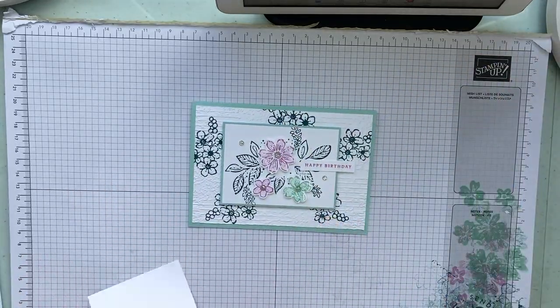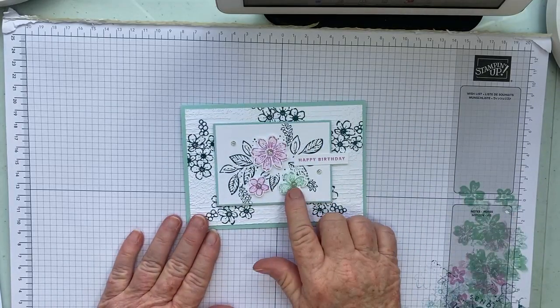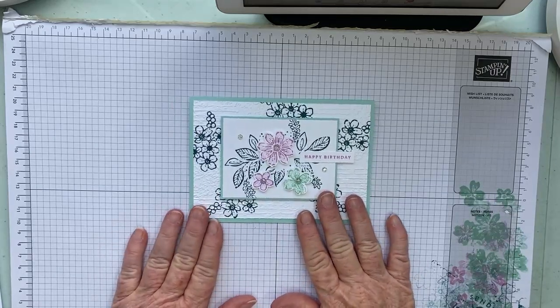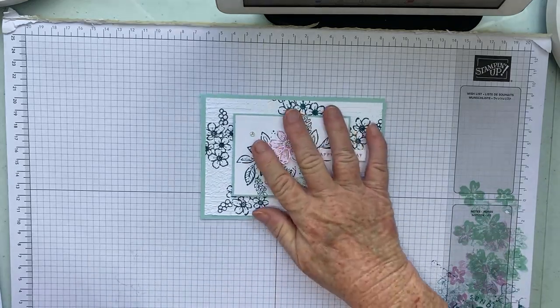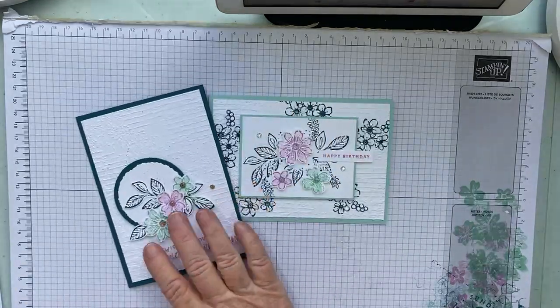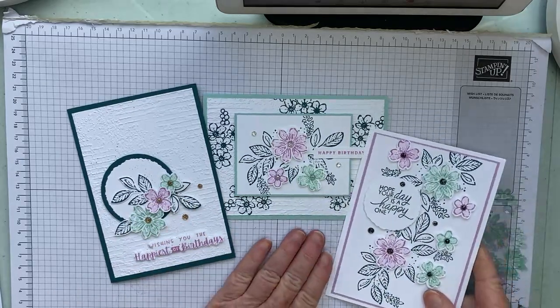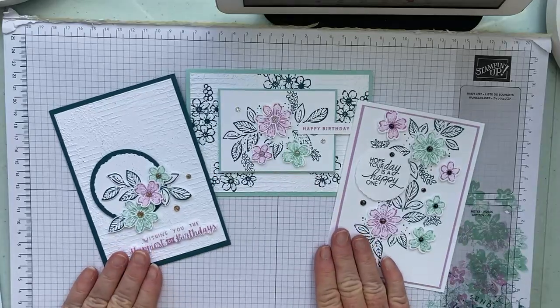It's a quick and easy one, and we didn't even use our scrap piece of cardstock, because we've used what was left over from our previous projects. So what we're going to do now is I'm going to bring in both our cards to show you all three. So that's our card for today. That's the one we did on Sunday, and this is the one we've done Tuesday, and that's our card today.